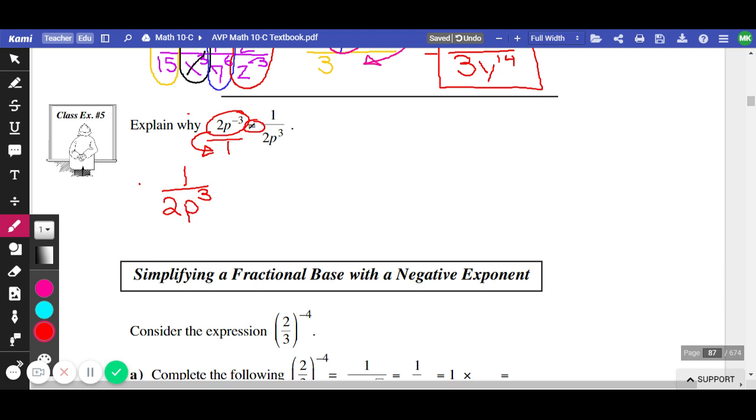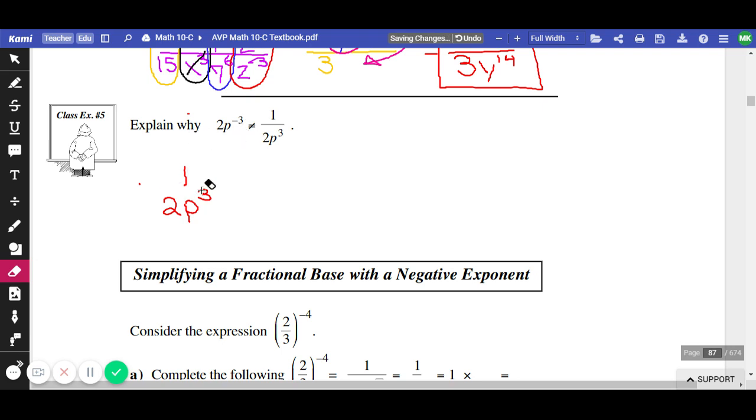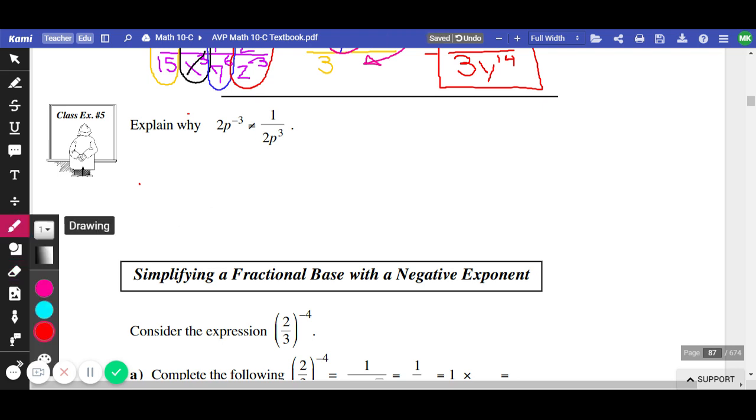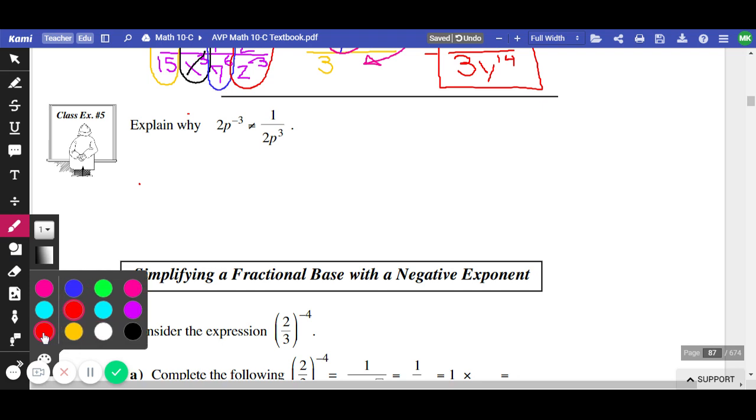But it's not right. They've done something wrong, something little. Who can recognize what they did wrong here? There's a positive exponent for the 2. Exactly. There's a positive exponent for the 2. And the reason we want to show this question is because that is one of the biggest mistakes that we end up with. Understand what has an exponent that's negative and what has an exponent that's positive. This 2 is to the power of 1. The p is to the power of negative 3. Only the negative power.